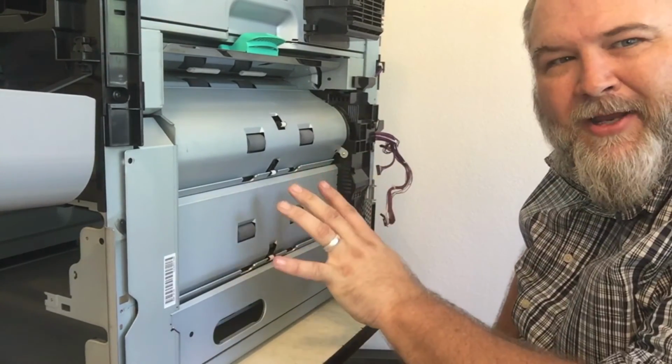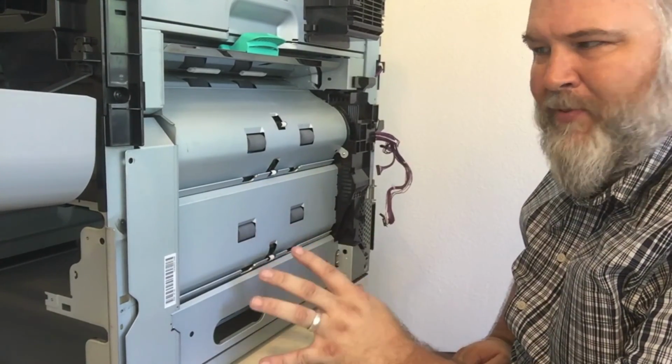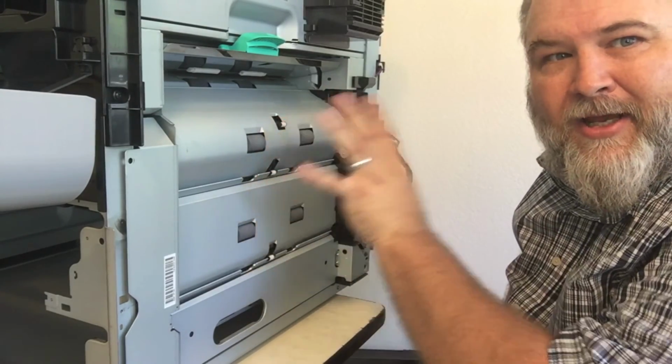So easy tip right here. Very nice design. It helps you in the field when you're having feed problems, you can't figure it out. Just change the whole thing. Great way to do it.